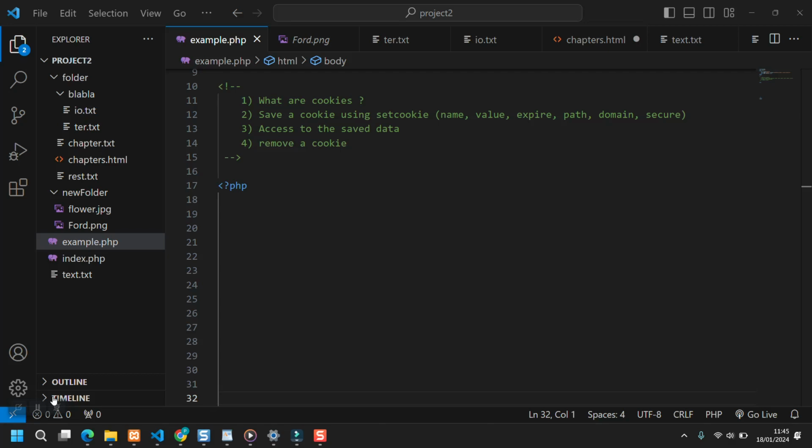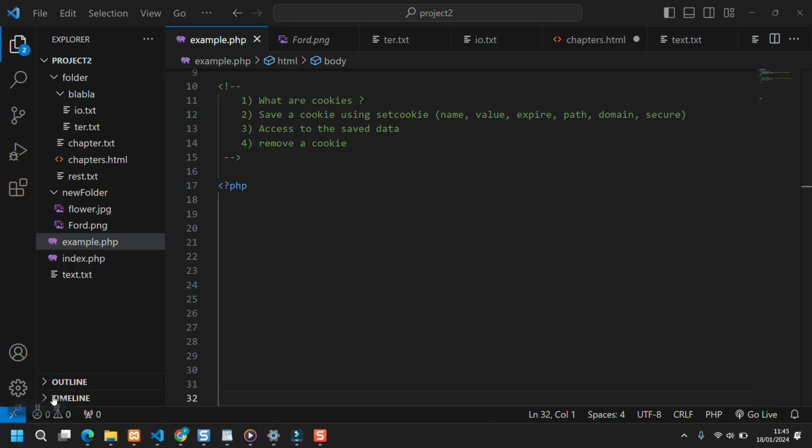The last thing I want to say is that there is a misconception among many people that cookies are the only thing used for this feature. Actually, there exists another feature that is even more advanced, more recent, so more modern, which is the local storage. But people think that cookies do everything. Actually, it's not true. But now we will talk about cookies.